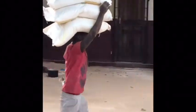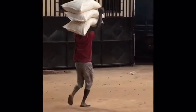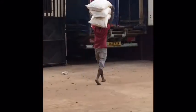Hey guys, this is 150 pounds on his head. Each of those sacks is 25 kilos, which is over 55 pounds or 53 pounds. And they call me Boyka.